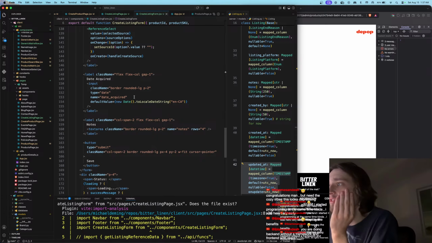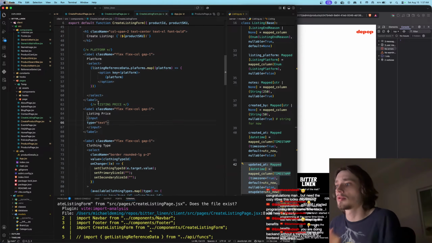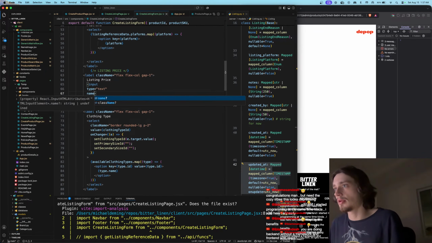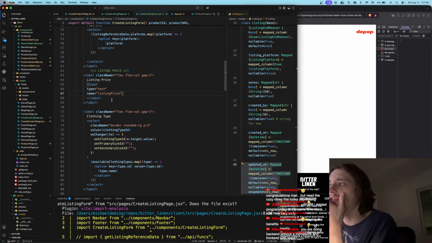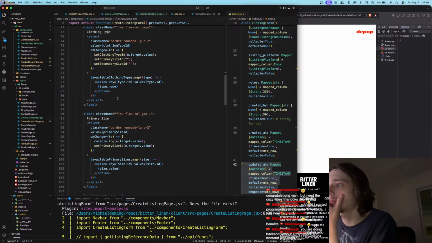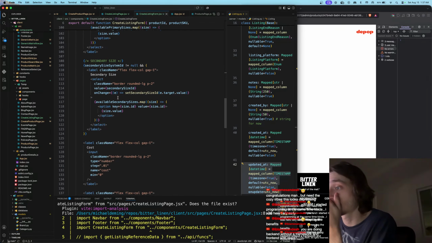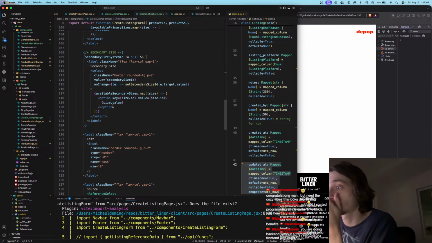So input type is date for input, that one. Name, date, required. So you name the input. The default value, okay. So type is text. Name equals listing price. So for each of these labels, we do give name to the input and then it pulls those. Yes, okay.